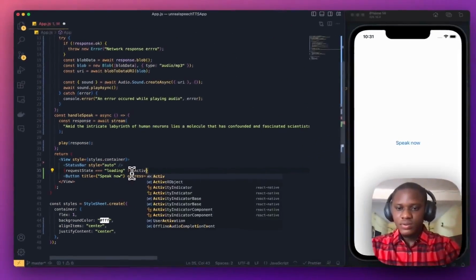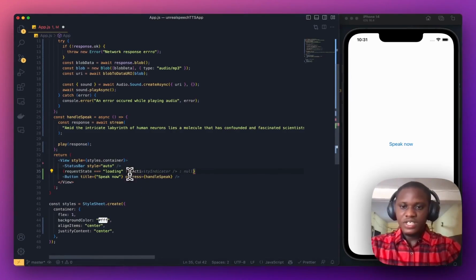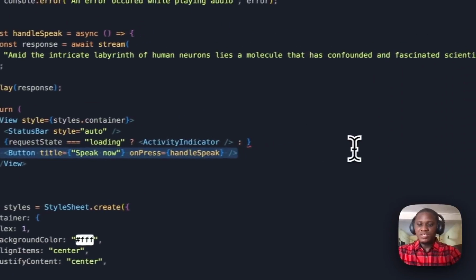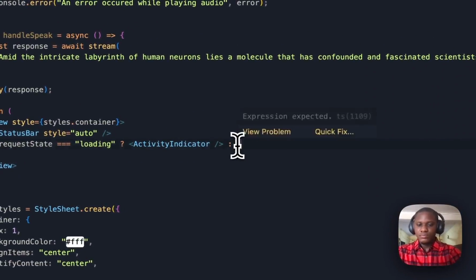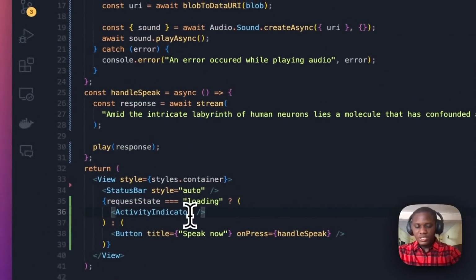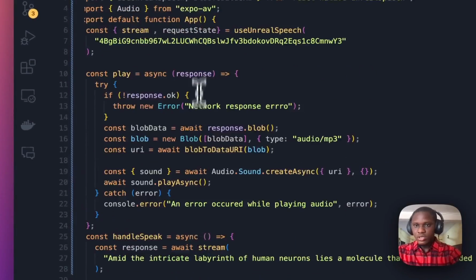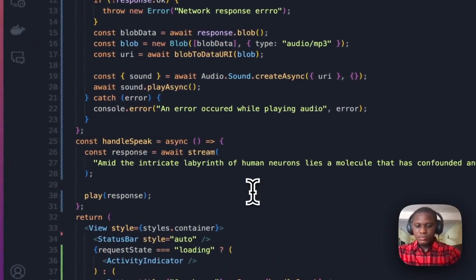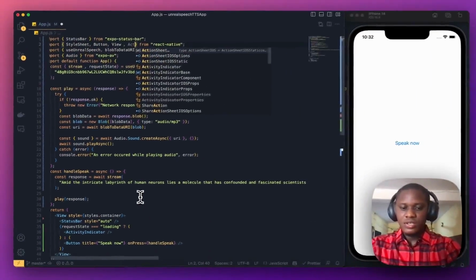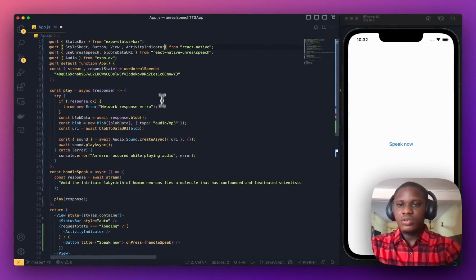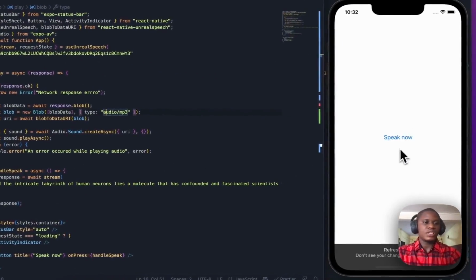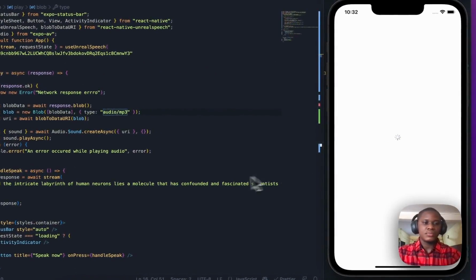Else, we pass in the spotting. Let me import this up here: ActivityIndicator. Let's refresh and reload again and try this.